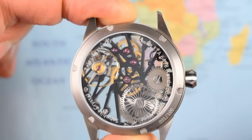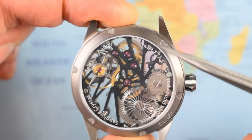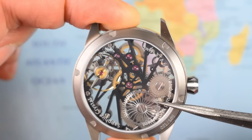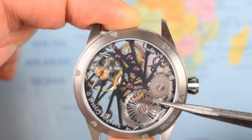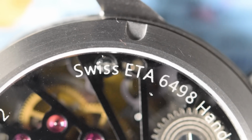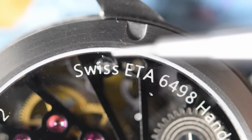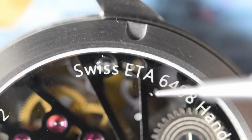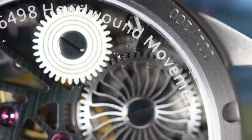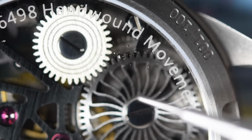And there is definitely a bit of suspiciously metallic looking crud behind this caseback. Couple of bits up there near the Swiss and the ETA, and quite a cluster at the end of hand wound and at the beginning of movement. Now, if this had been a $150 Chinese clone of a 6498, I would not have thought twice. I would have popped the case back off, given it a puff, popped the case back on, and moved on with my life. But it isn't. It's $1,500, and I reckon this one should have been checked more thoroughly before it left the factory.